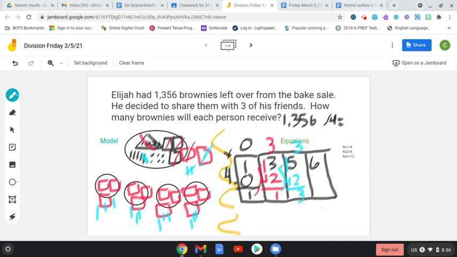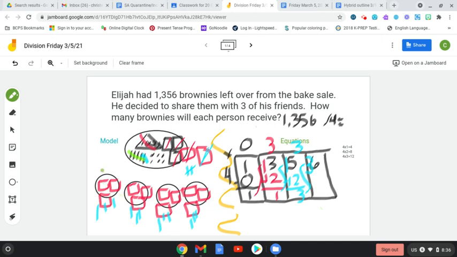Okay? Now, I know I cannot just have a remainder of 3 tens. I know I'm going to have to take those tens and break them into ones. And I know that 3 tens is the same thing as 30 ones. So if I combine those 30 ones with the ones I already have, that means I have 36 ones. So I'm going to change colors here. I'm going to regroup these 30 tens, 30 ones. I keep saying the wrong thing.